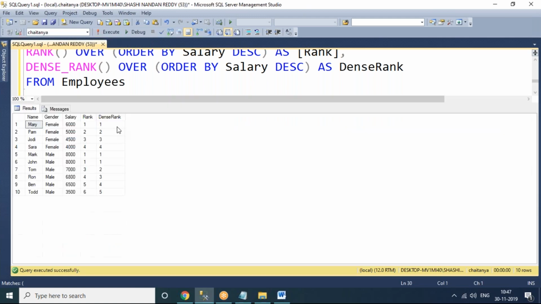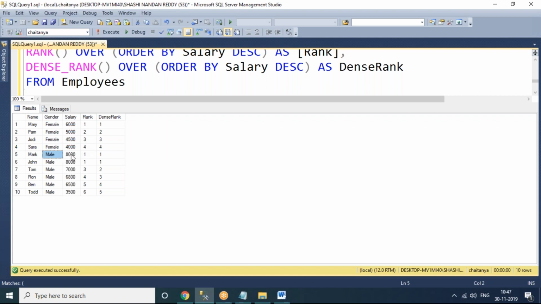Partition means what? Male employees separate, female employees separate. Now you can see female. Sir, why is female coming first? F is a letter, first alphabetically. M is a letter, that's why male came after. So in female, there is no tie, because all female members have unique salary, and the ranking is 1, 2, 3, 4, all there.